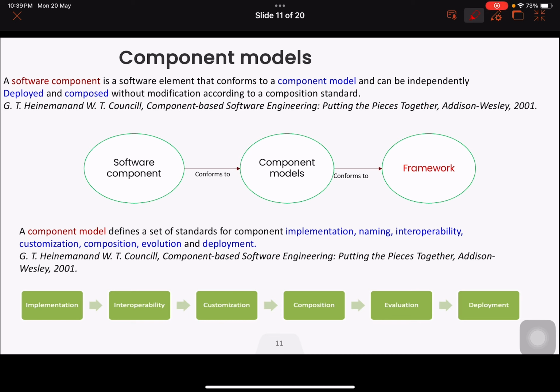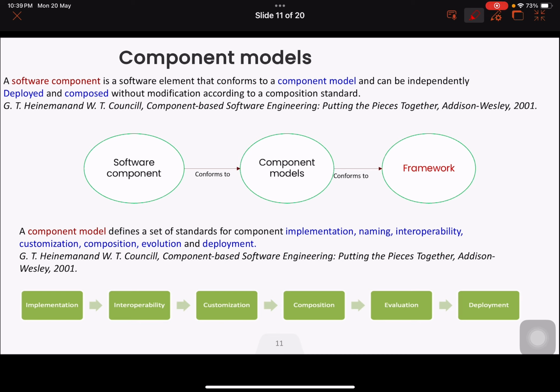We already know about software components and their properties. Software components conform to component models, meaning that a component is an element inside a component model, so it can be deployed and composed. Component models can also conform to a framework.